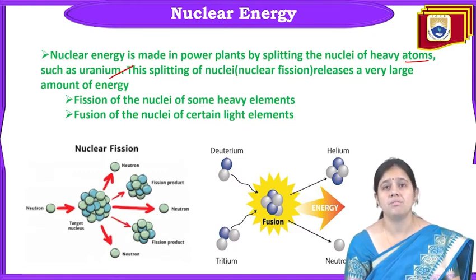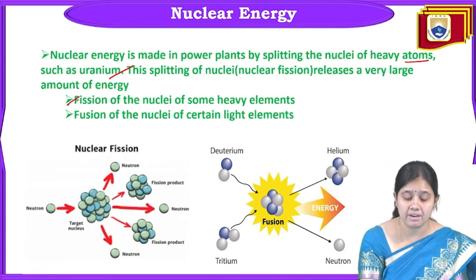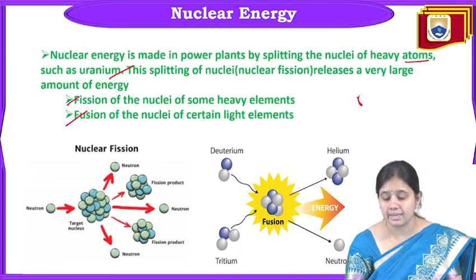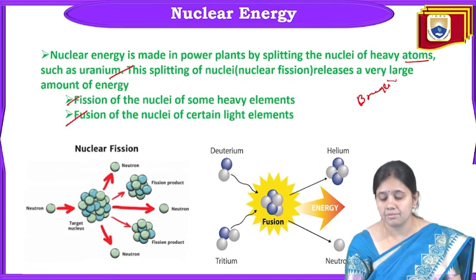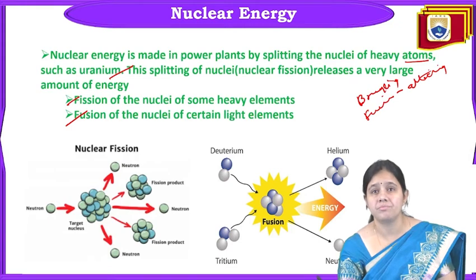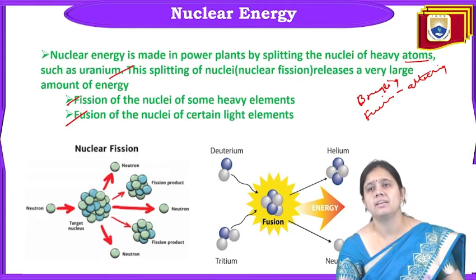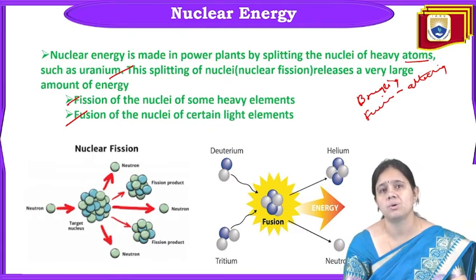And then there is the fusion of nuclei. Two terms are there, fission and fusion. Fission means breaking and fusion means attaching. So fission means splitting of nuclei, and that splitting releases a large amount of energy. Fusion is of nuclei of certain light elements, and that will also produce energy.